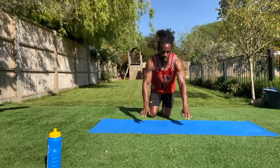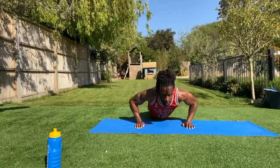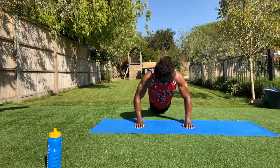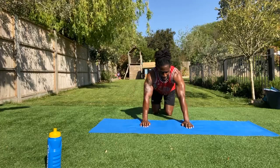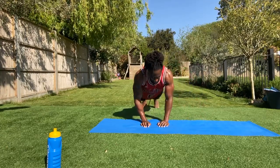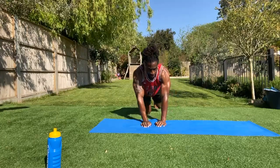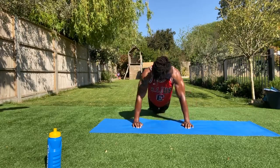Okay, round two — active recovery sets in now. On your knees and we're just pulsing. That is your active recovery: pulse push-up. Here we go. Now we're going to turn it up — now it gets hard. This is what we do every morning at 10. We're going into those side to side push-ups. Now it's a wide push-up — step it to the wide, step it to the narrow, just like that. Break. Into those pulse push-ups — we're going to be on fire today.